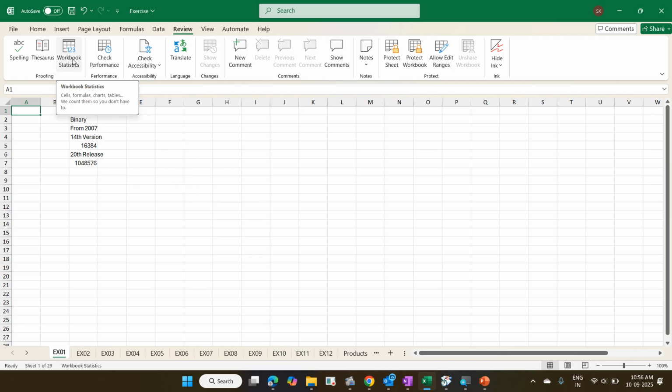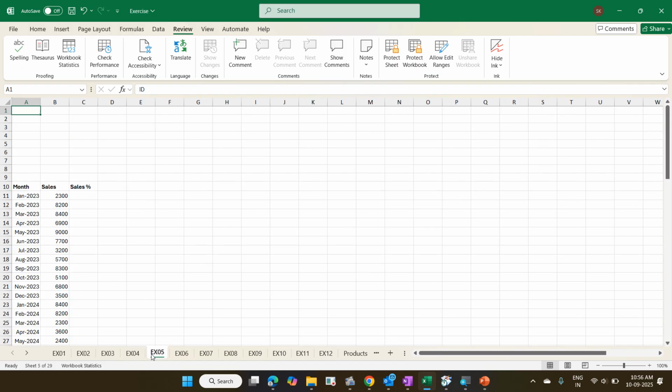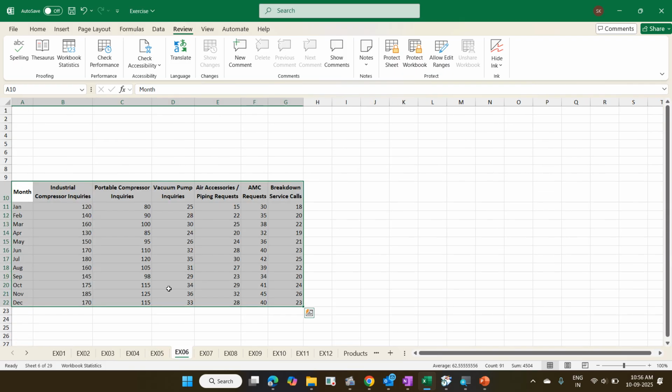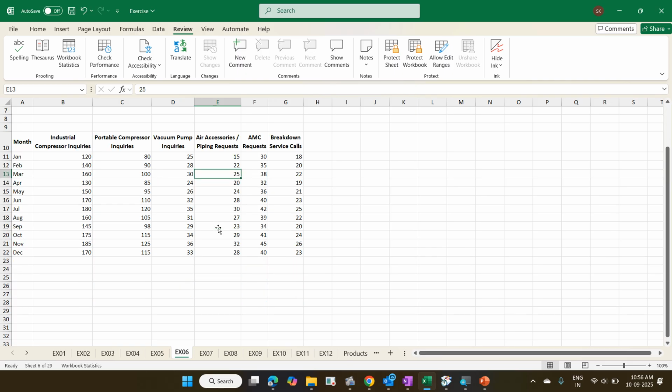And another updated feature, I cannot say a new feature, there is an improvement on this feature. For example, I will go to some other sheet where I have some values. For example, I'll go to sheet number 6. In sheet number 6, I select some cells. When I select some cells, on the bottom, you can see some formulas are displayed here. This will display in all the versions, even 2013, 16, 19. In every version, you will see the formula is displayed here.